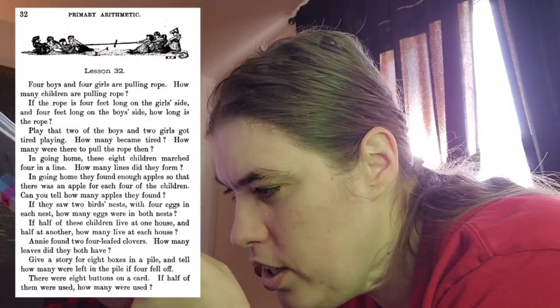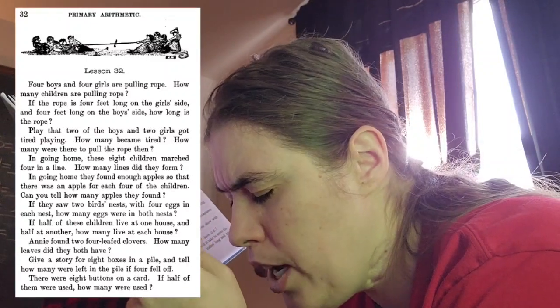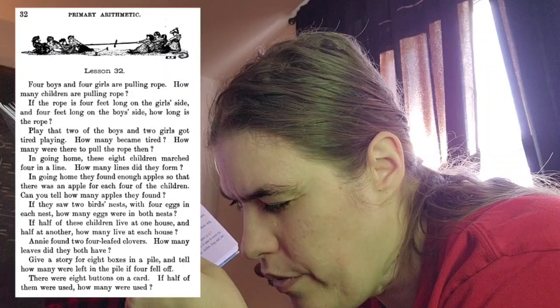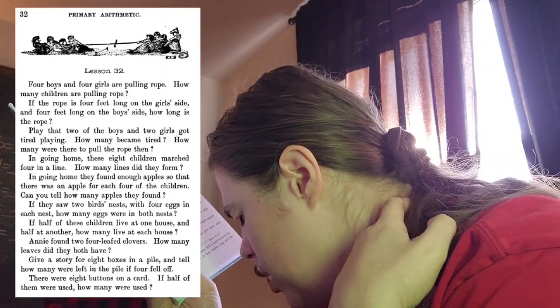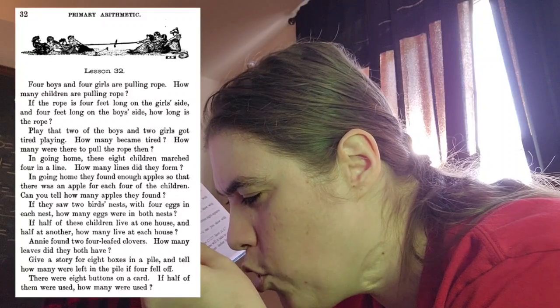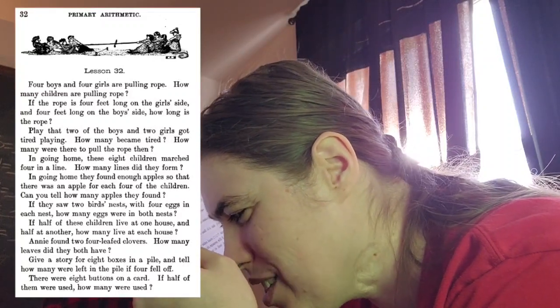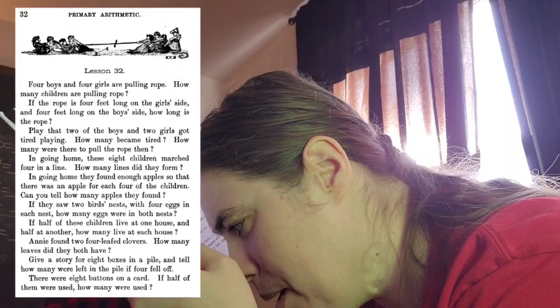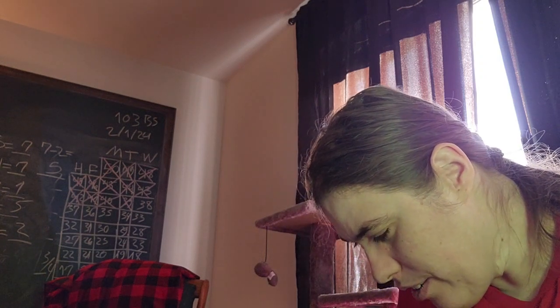Okay. Teacher had 8 boxes of textbooks, and they were all stacked up, and 4 boxes fell off the pile. So then there would only be 4. There'd be 4 boxes left standing. Yeah. That's my story, and I'm sticking to it. I'm going to continue on with the rest of this later.